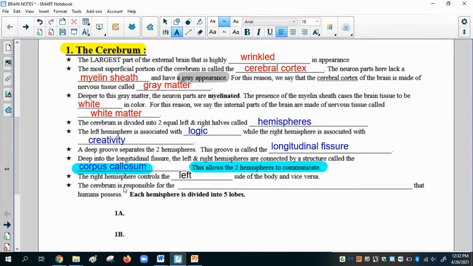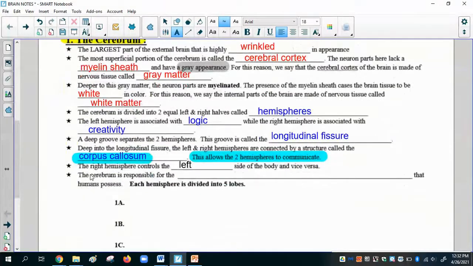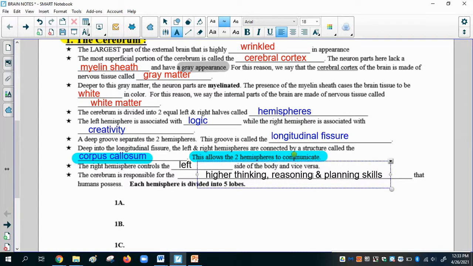And it's the cerebrum, remember we're talking about all of this wrinkled part here, that is in charge of or responsible for the higher thinking, reasoning, and planning skills that are attributed to humans. We can make long-range plans. We can have rationale and maturity. That's coming from the cerebrum. We have the most advanced brain that we know of in the animal kingdom.